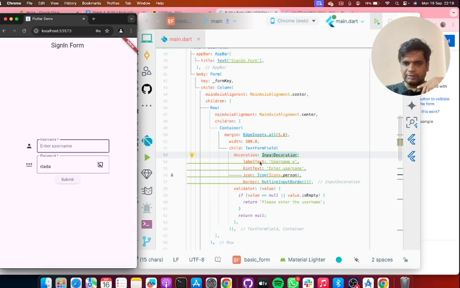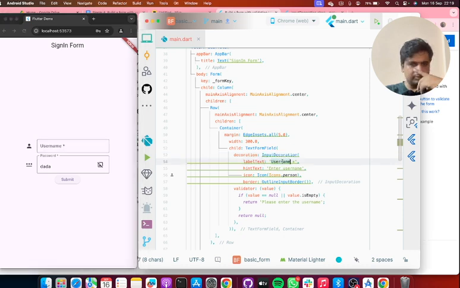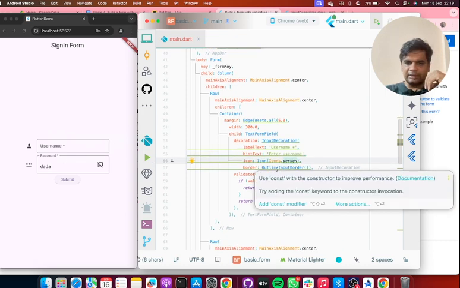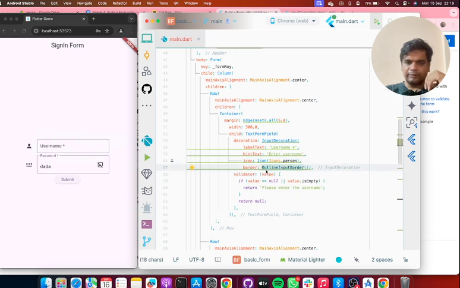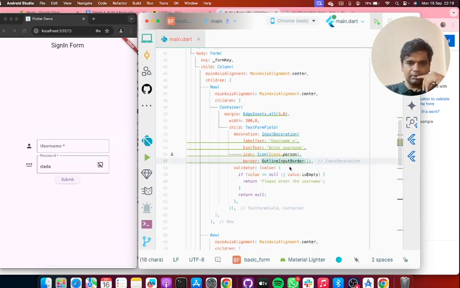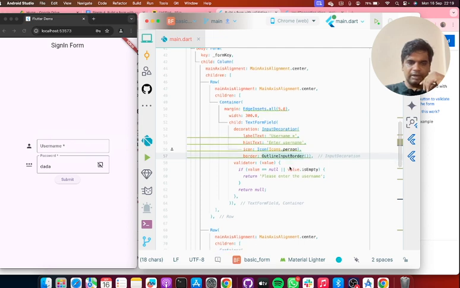Okay, you can see it is responsible to create the label, it is responsible to create the hint, and it is responsible to create the icon. Okay, and the border around the text form field is created by this outline input border. Okay, and the validation on the username is given by the validator.